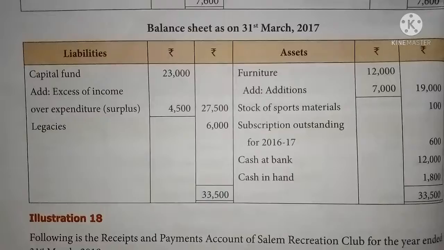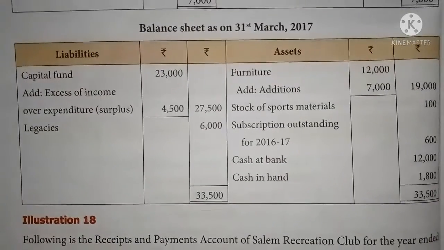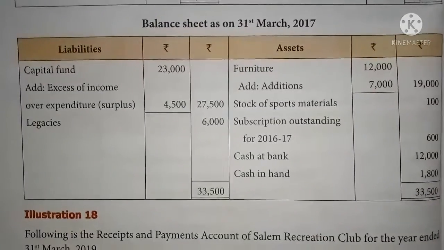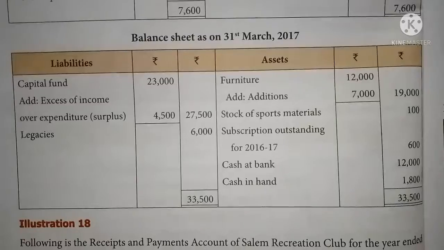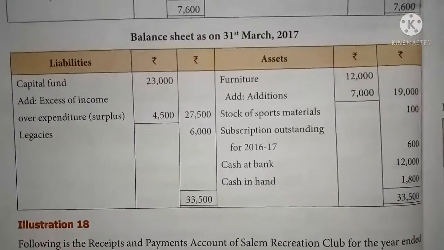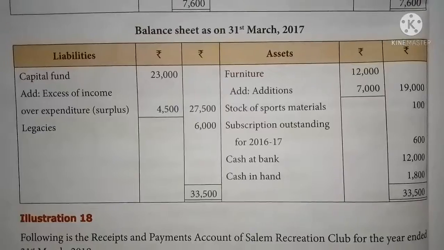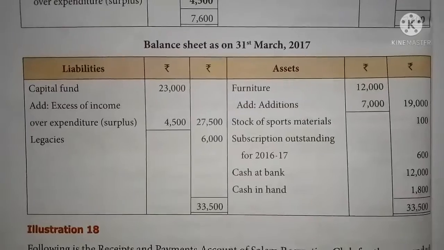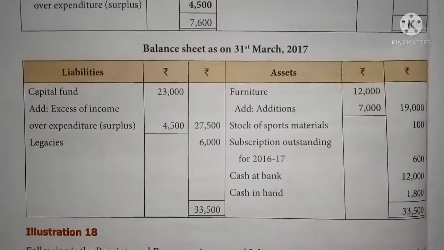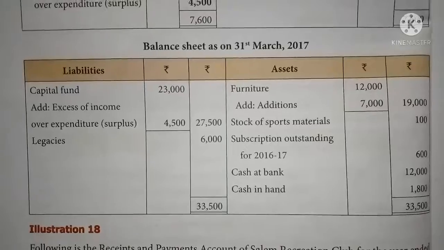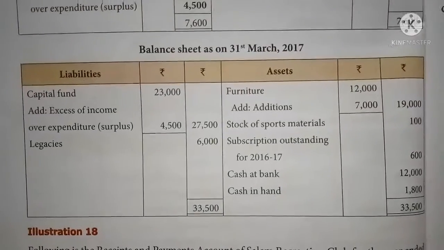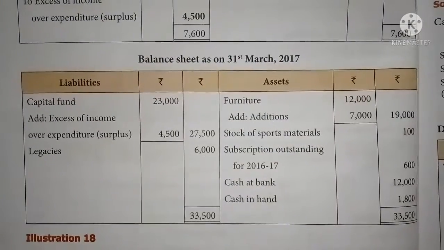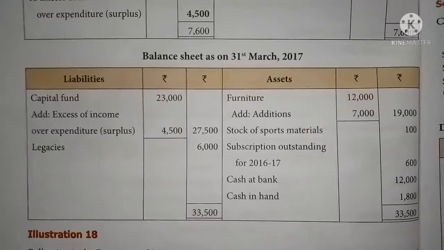Make all the necessary adjustments which are given in the sum and find out the surplus or deficit in income and expenditure account, and work out the balance sheet also. The balance sheet totals will come the same. So you can work out this example sum in your accounts assignment notebook. Likewise, same procedure in exercise 17, that is sum number 17. You can work it out by yourself and complete the assignment.